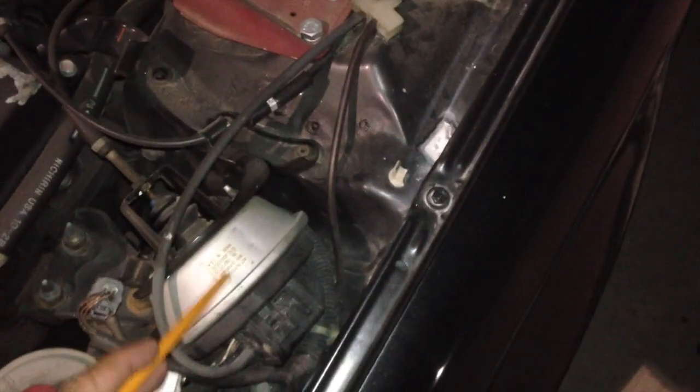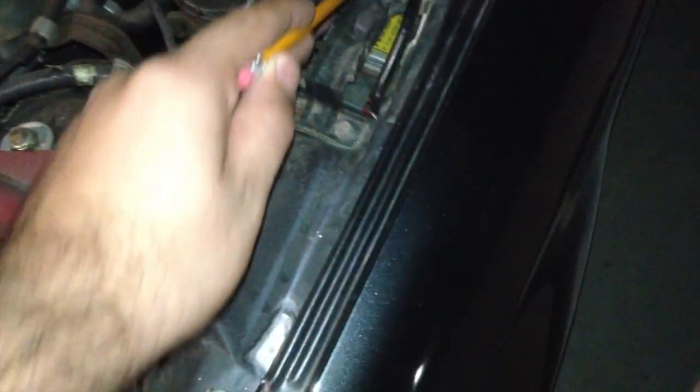And basically what you do is you take it off from the throttle body nozzle that I was pointing out earlier, and you put it right here to the actual intake manifold, and you clamp it down tight so there's no vacuum leak. Now if you have cruise control, which I do right here, and the vacuum line for it, you follow it, it goes down here.